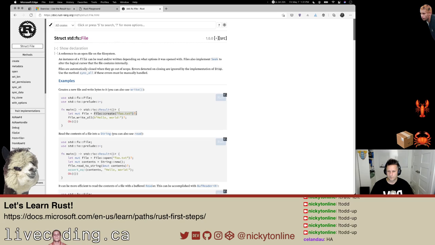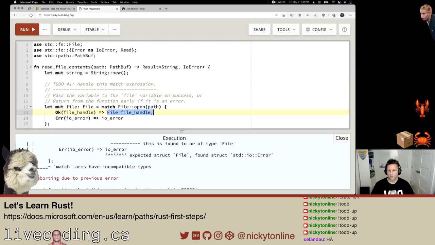This looks somewhat better. Let's go back here for a second. So File::open. Let's try this again. We're opening it. So what am I missing here? It's a struct of type File. I'm trying to figure out how I return the value here. It's something super silly, I'm sure, because the match is going to fill this variable here with the value. This is the file handle when it's successful and it's matching because we did the File::open path. I feel like it's just supposed to be file handle.